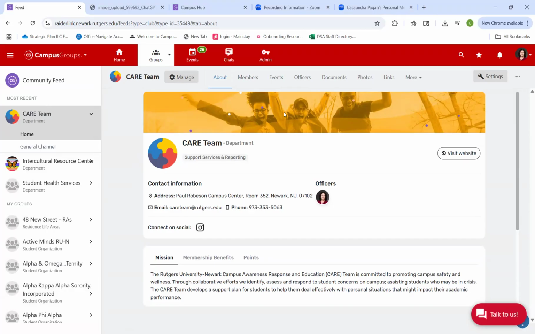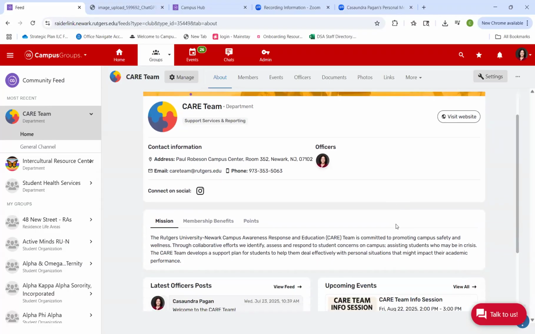And all of the dimension sizes are going to be included in the document that is provided. There's a link there with the dimension sizes that are provided to us by the campus group vendor. Of course, also on the side, you'll see visit website. Most of them have been updated to reflect or redirect to the DSA landing page of your particular department.